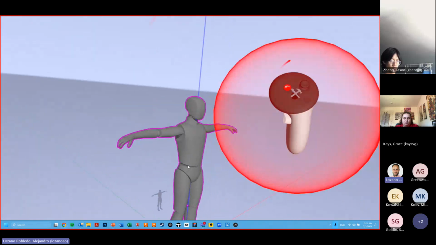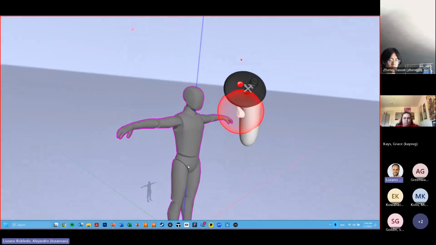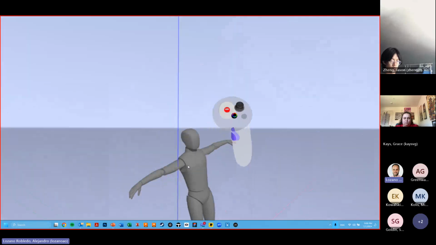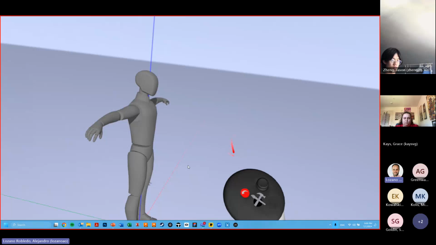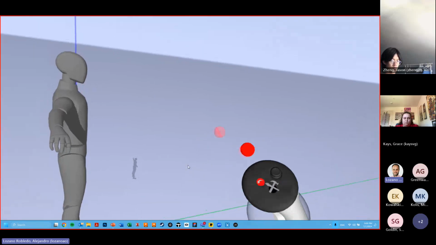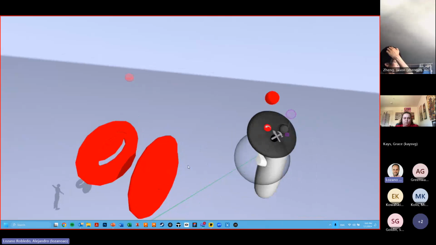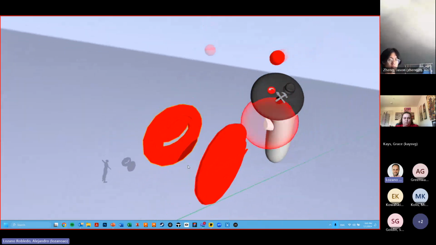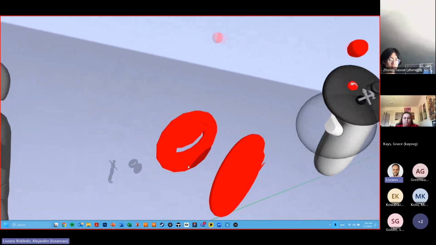Like any object, if my selection sphere, which with my joystick I can grow, is touching it, it should highlight it. And if it highlights it and I press my grab button, I can move the person. So this is another moment to show you a very important thing. Something very important in Gravity Sketch is understanding how to use the main commands. So like I said, selection sphere is one of the main ones. Selection plus a different button does different things.